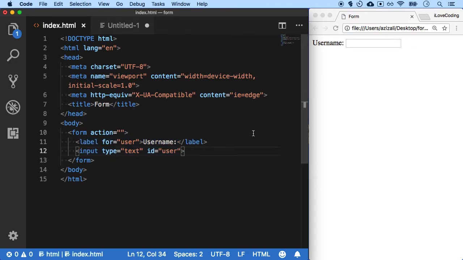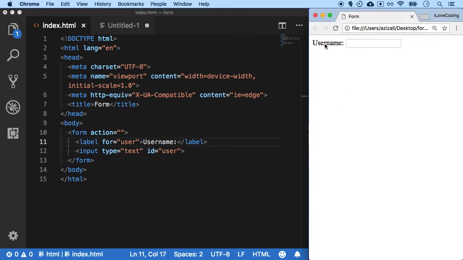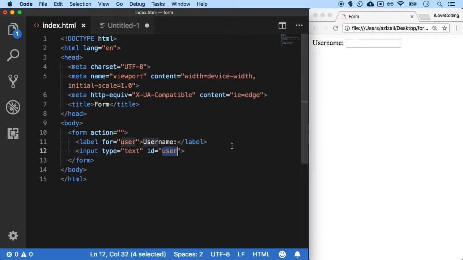All right, that's it. Save, refresh, and when I make this connection, another special thing happens. When I click over here on the label, it actually activates this particular field. So if I click, you see this got activated. If I unselect this and I click, this got activated. And that's the magic that happens when you connect this particular label with the input field. So that's just the start, right? Let's move on and learn a little bit more.